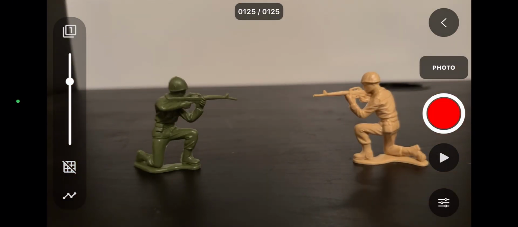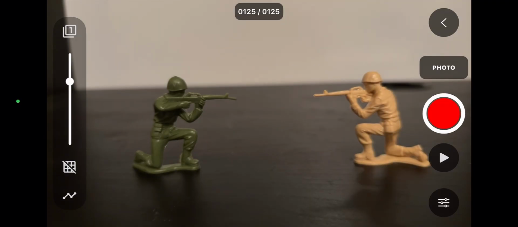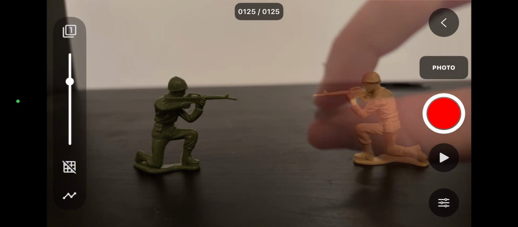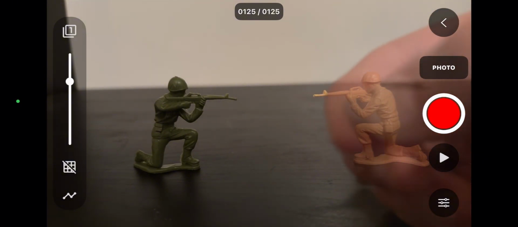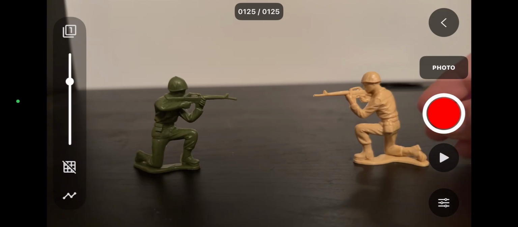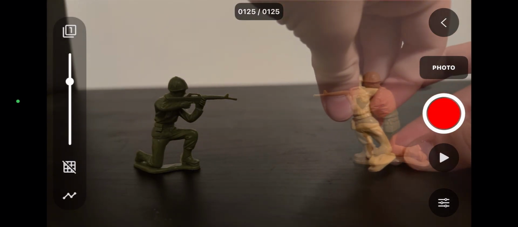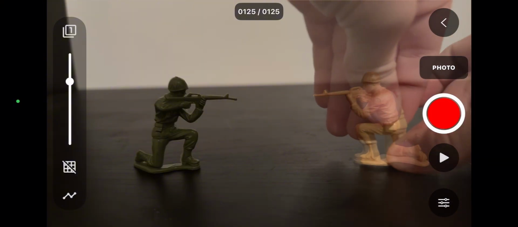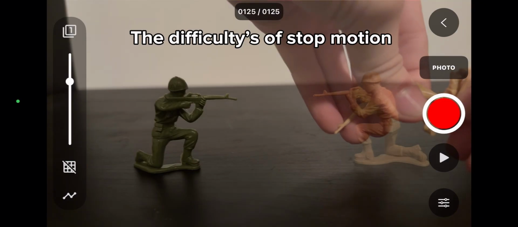And so I recommend getting sticky tack, or I lost mine, so I just use orthodontic wax right now until I find it again. But so you just take a little piece about this big, and then you just put it on your figure. I recommend putting it on the side that the camera is not looking at, and then you just stick it down really hard, but it's kind of hard to do sometimes.